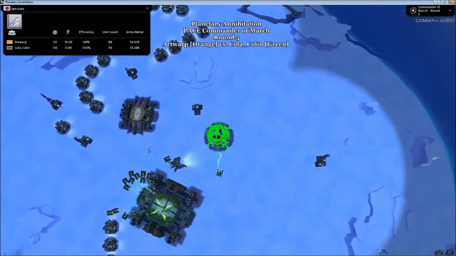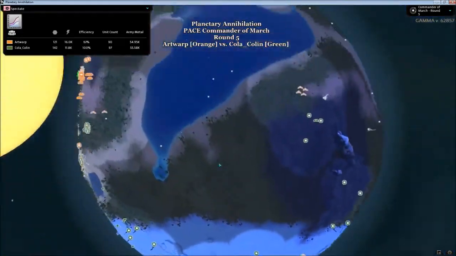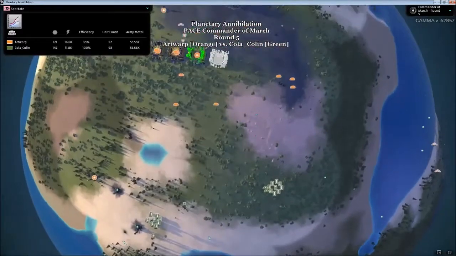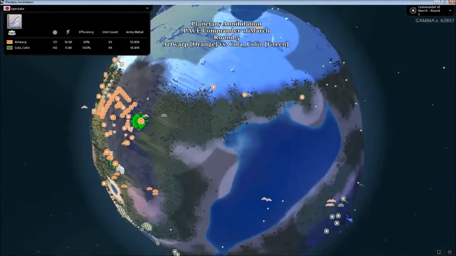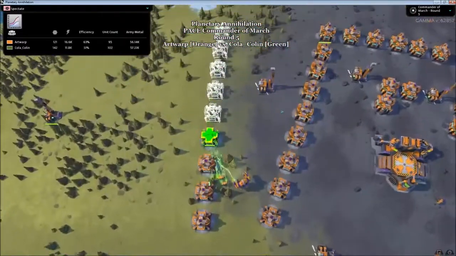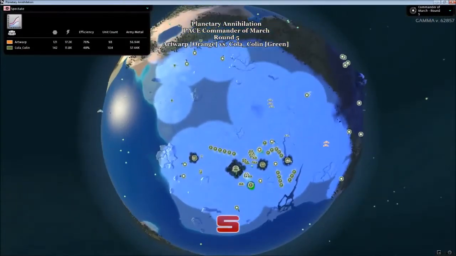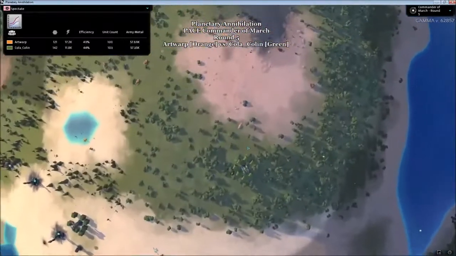And there we go. Getting some more energy. Really pushing on that advanced energy. But not much going on anywhere else. Colin's base is pretty small actually. Not a lot of military troops or anything actually.